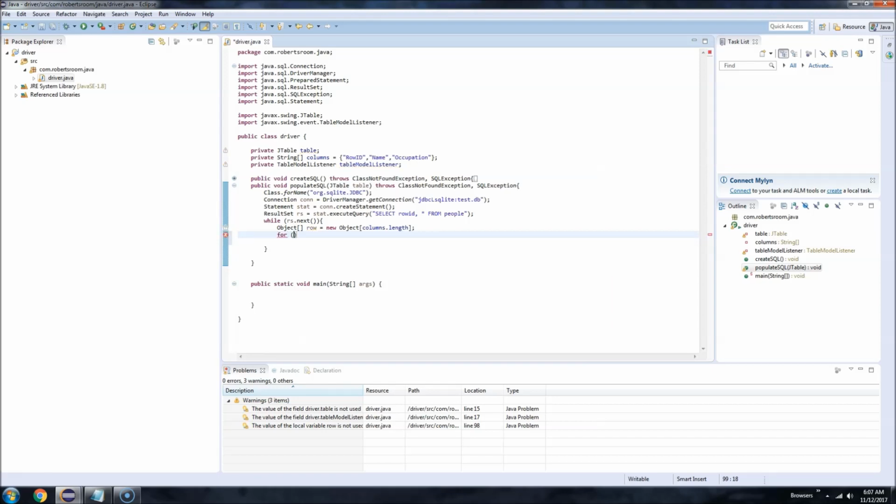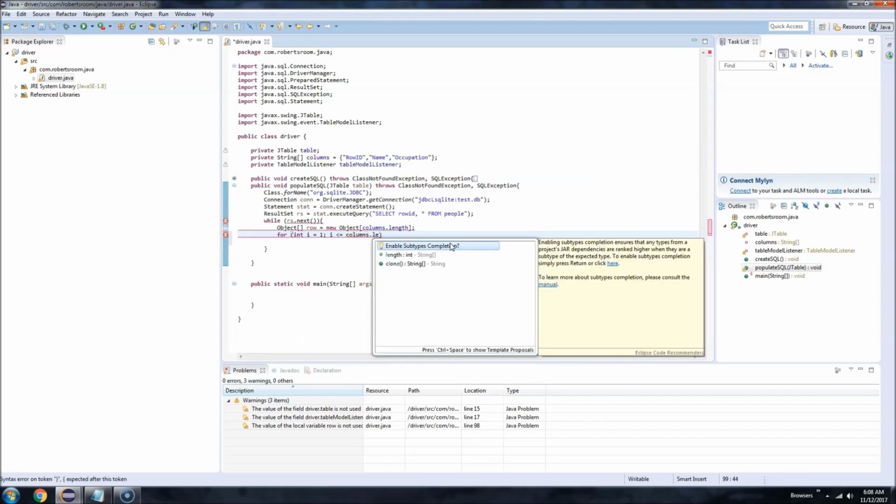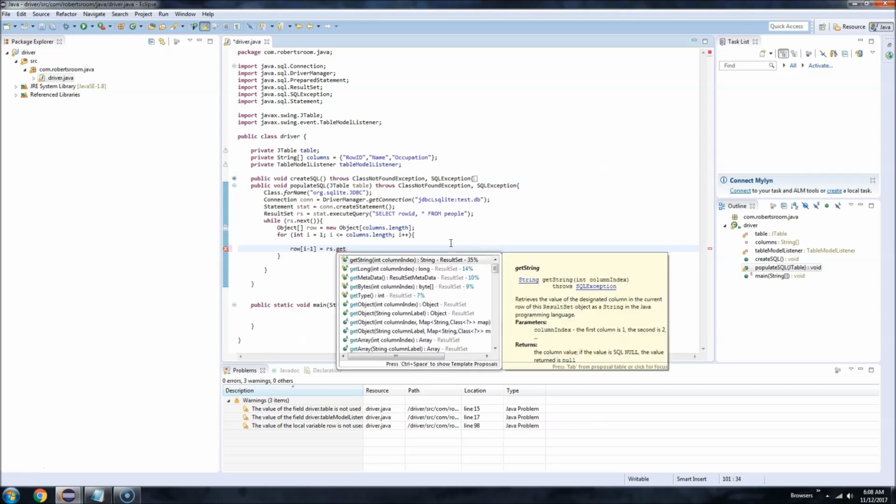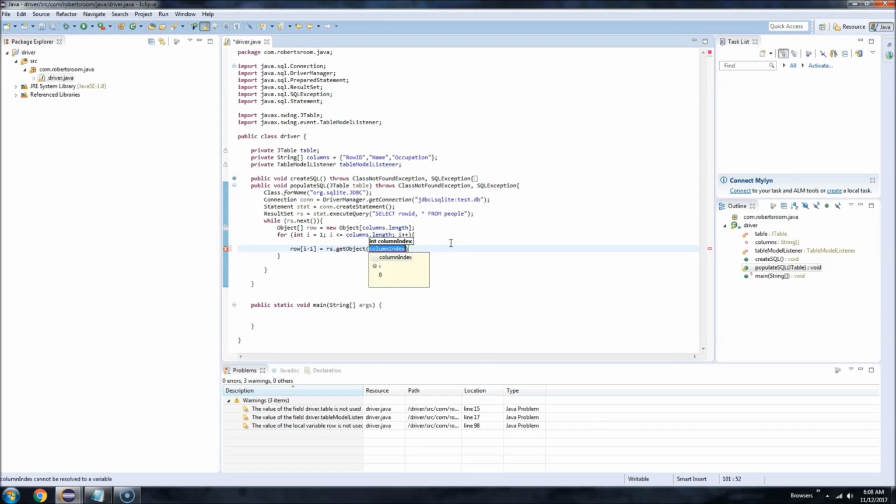And then we're going to create a for loop to actually loop through each one of the individual records here, which is in the row data. So in I equals 1, while I is less than or equal to columns.length, go ahead and add 1 to I. Alright, so now what we need to do is we need to tell our row[I minus 1], because by default it starts at 0 and we started our I at 1 for readability. We are going to go ahead and have that array entry, which in this case the first one will be 0, the next one will be 1, and so forth, is our rs.getObject. And then we need to tell it what object we want, which in this case is I, because we're looping through each result here.